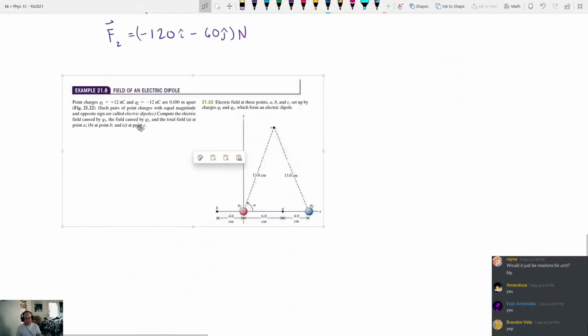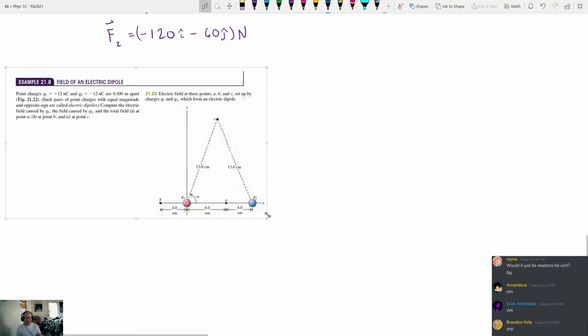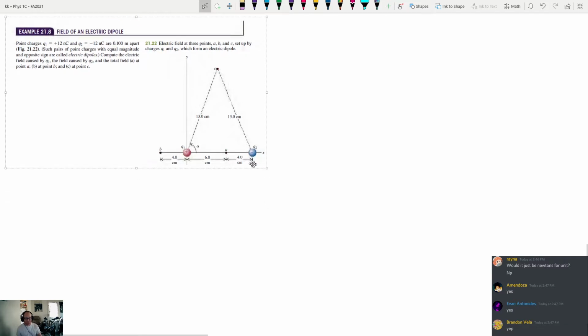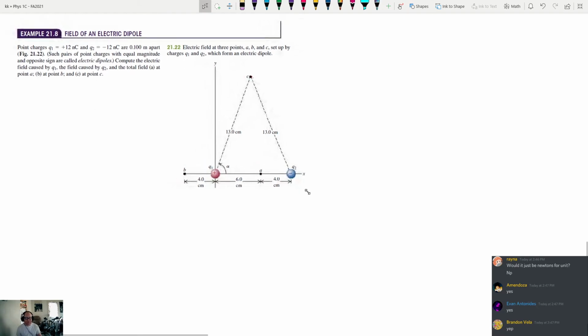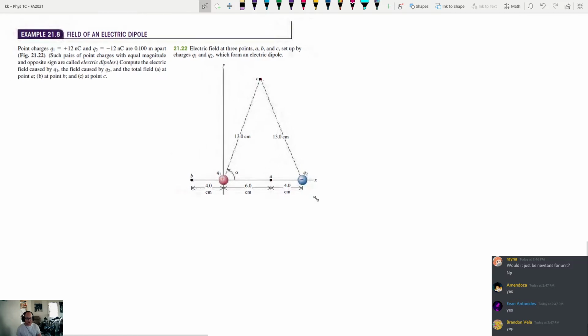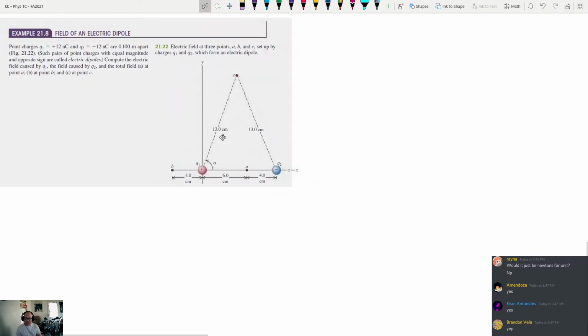One thing I will say, just try your best to pay attention for the rest of today's class, because it is about to get really challenging. Not this problem, but the next problem will be very, very challenging. Okay? So if there's anything you don't understand about the problem we're about to do, if there's anything I do that you don't understand, please, please, please ask right now, because it's about to get really hard. You're about to see why it is that people think Physics 1C is such a difficult class in the next hour or so.